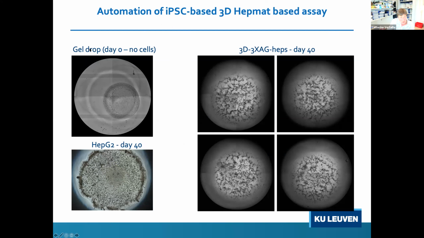And this is just a gel drop without any cells. We then made gel drops with HepG2s till day 40. And then these are the 3xAG cells for day 40. And we're characterizing them now. And we will move from just hepatocytes to actually the co-culture system once this proves to be satisfactory, because then this will allow us to also do toxicology in more high throughput in an automated fashion, but in a much more complex model of the liver.